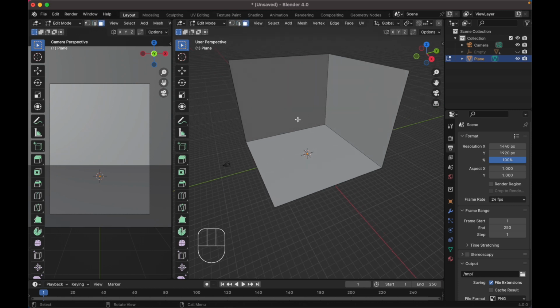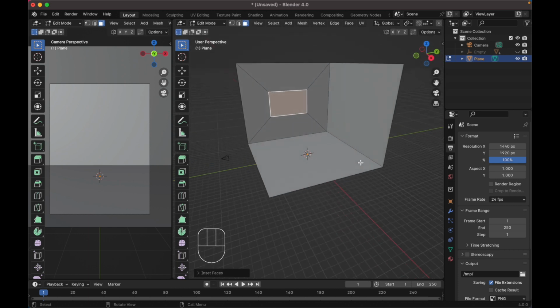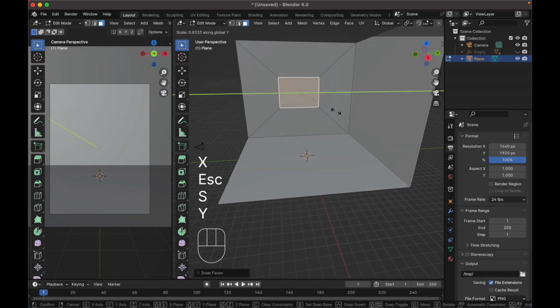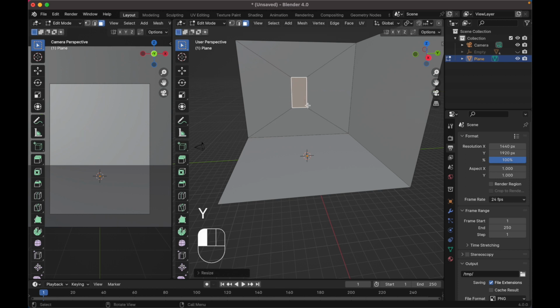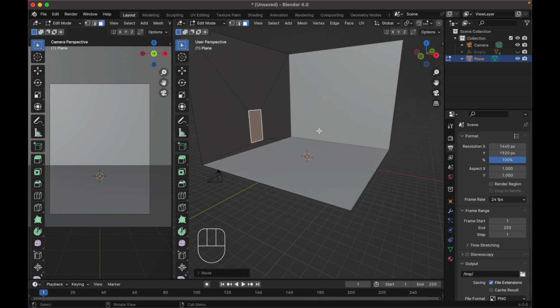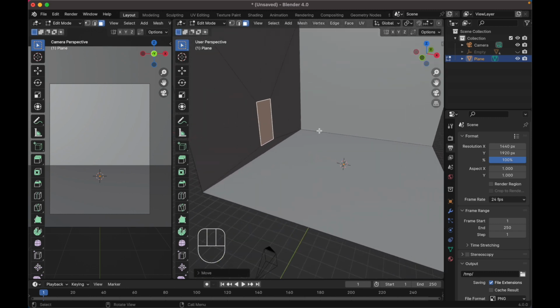Face mode, select this face, press E, scale it down over here and press S Y, press G Z to move it down on the Z axis like this. Press X to delete the face.